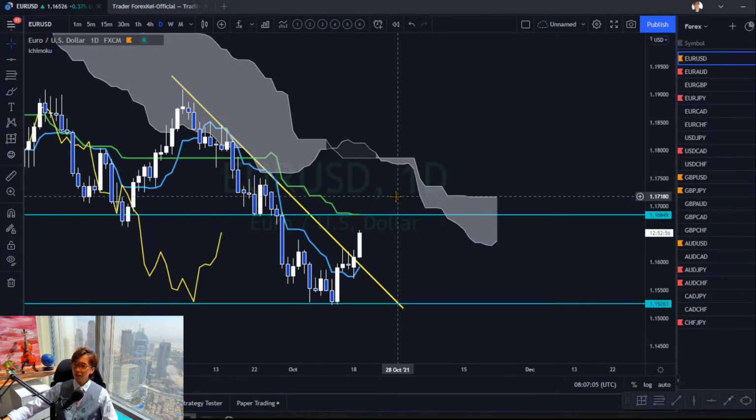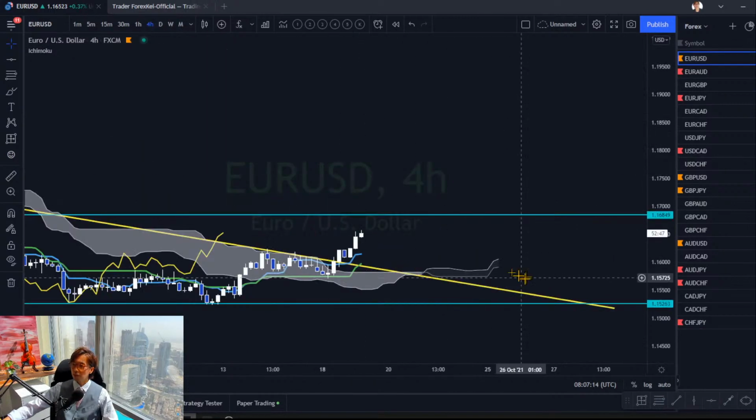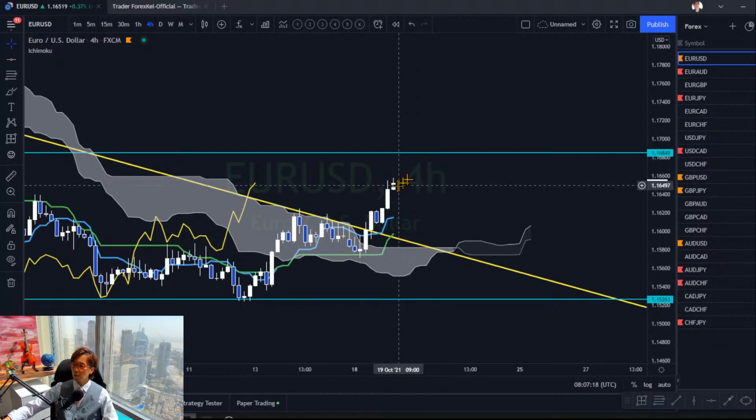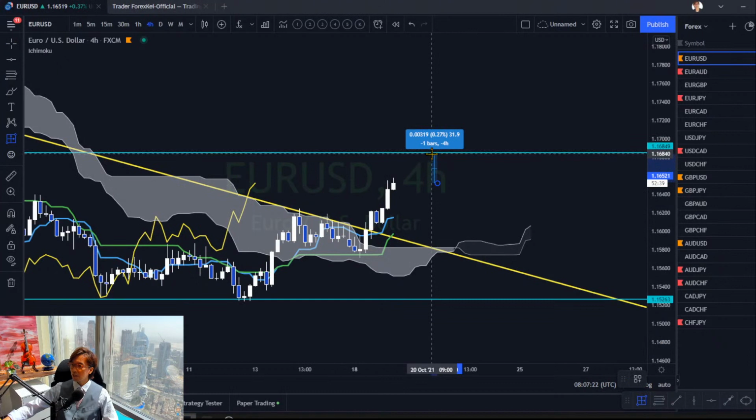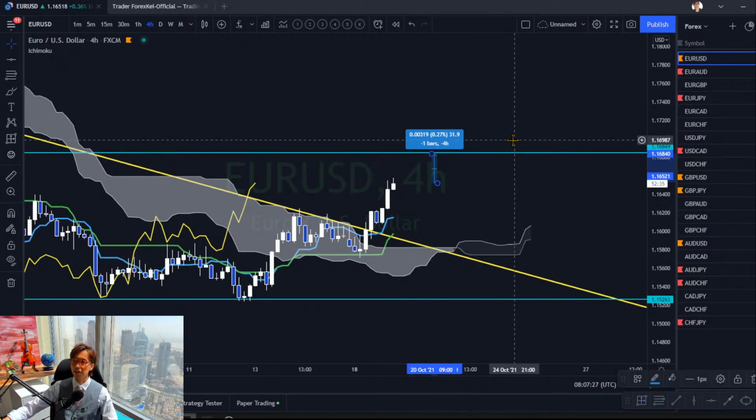So when you're buying it right now, I think 1.1684 is the initial target. And with that in mind, if you look at the forward chart, it's going up. You see the Kumo's up, Kijun Sen is up, so it's uptrending. So we have room to trade around 31, 32 pips in range. So if you are an intraday to scalping trader, that's good.